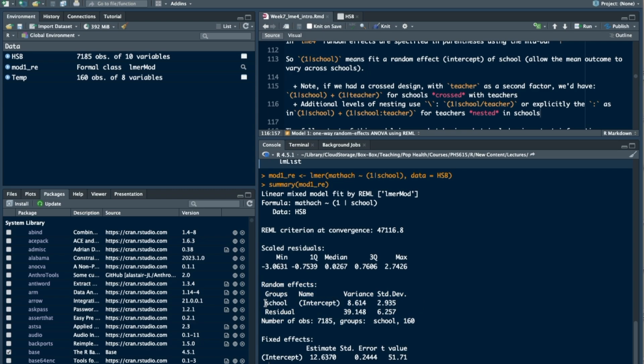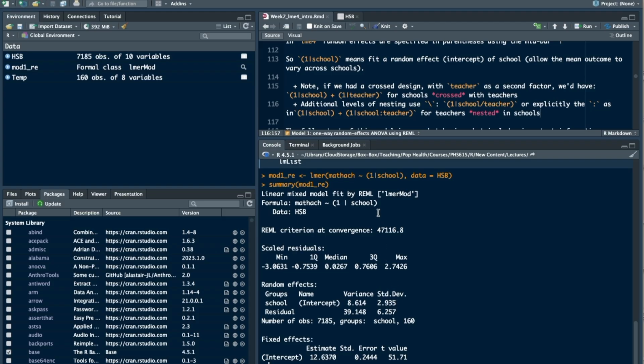The first one is, and we don't see the actual, so it's different than fitting a fixed effect where we have a beta or a regression coefficient for that fixed effect. Instead, what we do is we treat the random effects as nuisance parameters, and we try to just estimate the variance.